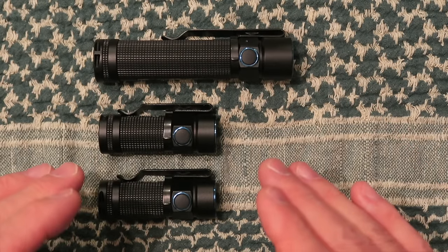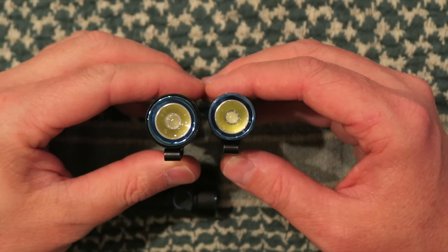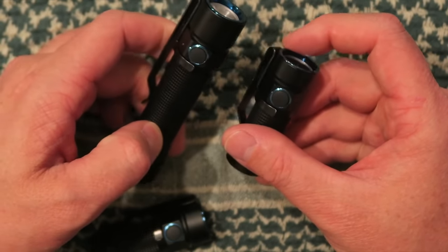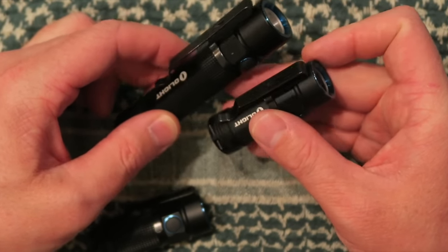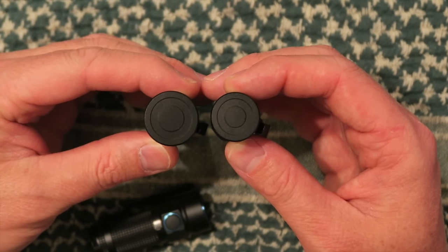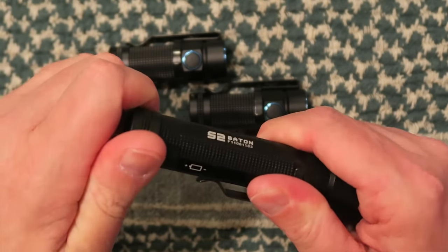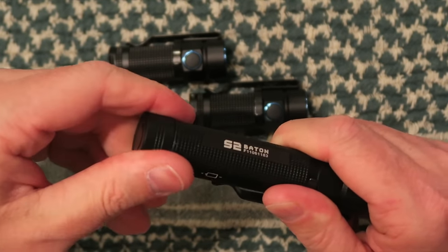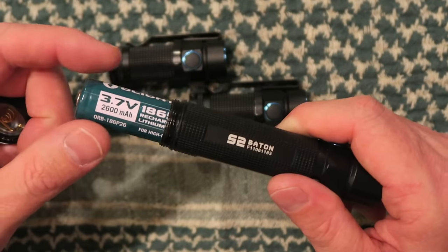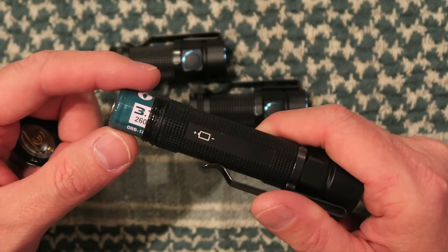Here's a size comparison between the S2 and the S1. It's not quite two times as long and it is a little bit wider in diameter. Both have the same blue stainless steel bezel and stainless steel ring on the low-profile power button, and they both have similar pocket clips. The S2 is much longer than the S1, and just a little bit wider in diameter. The S1 takes a CR-123, and the S2 takes either an 18650 or two CR-123s with the included clip that holds the smaller batteries. It does have battery direction indicated, but polarity protection means you really can't insert it the wrong way — the light will simply just not operate.